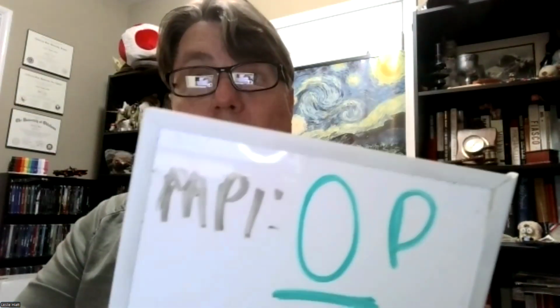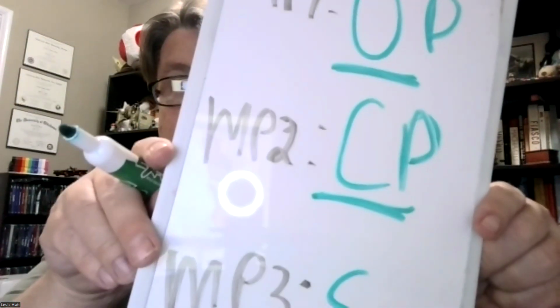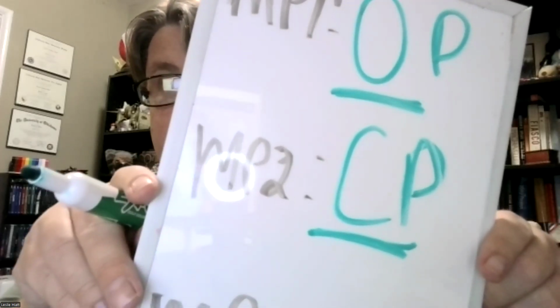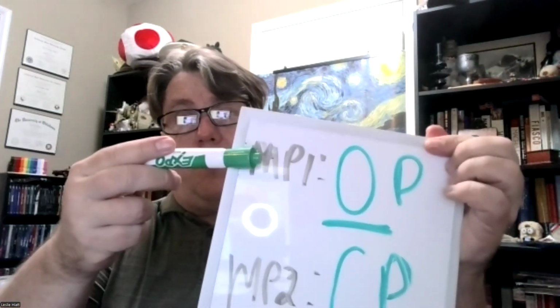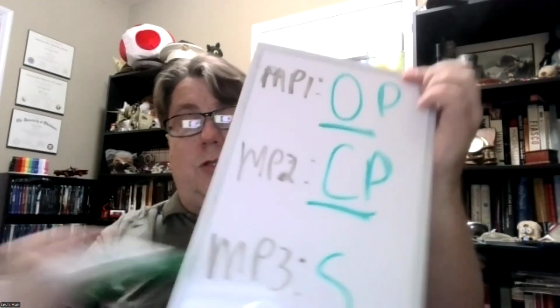So the first problem is the overall problem, right? The second problem is the connecting problem. I call it the connecting problem. Now, my colleagues, when they teach this speech, they go problem, cause, effect, solution. I don't do that because we also teach the cause and effect speech. So I don't like the word cause in my setup. So what I do is I explain it this way: overall problem, connecting problem, solution. So what do I mean by that?